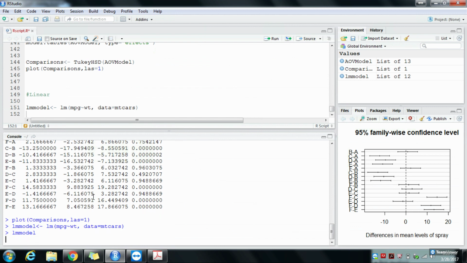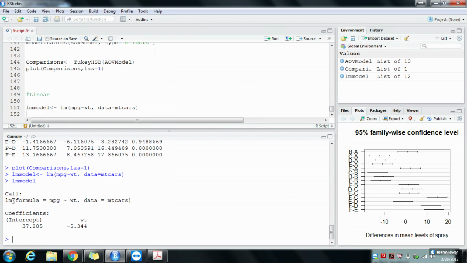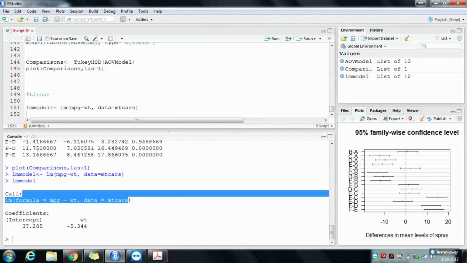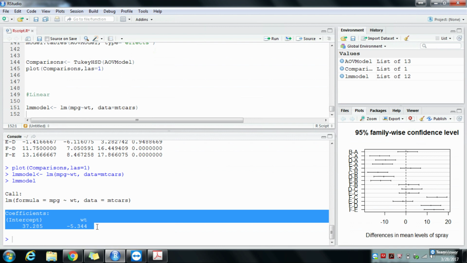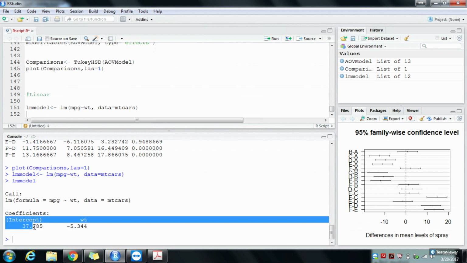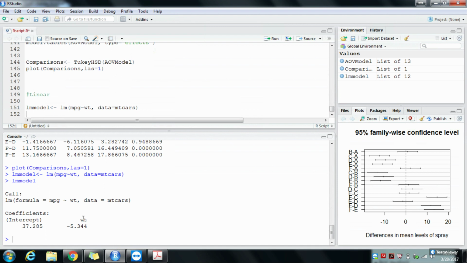Let's see what is in the lm model that is built. As you see, it's similar to what you saw for aov, and you have the actual function that we used, the equation, and then coefficients, with an intercept and a weight coefficient.